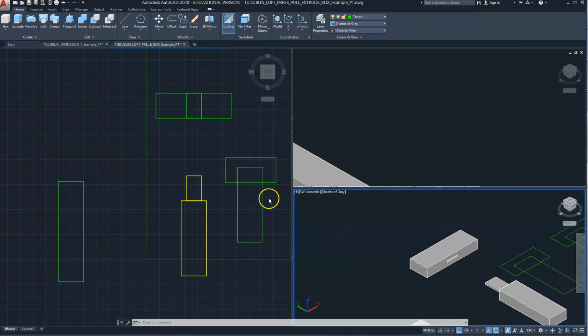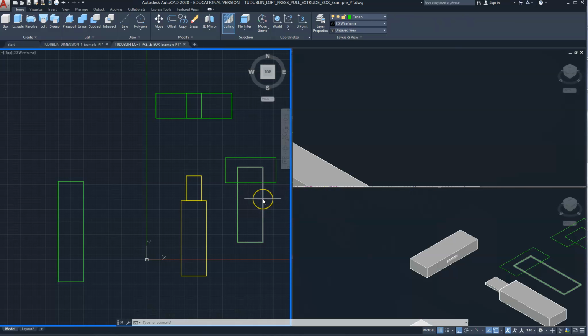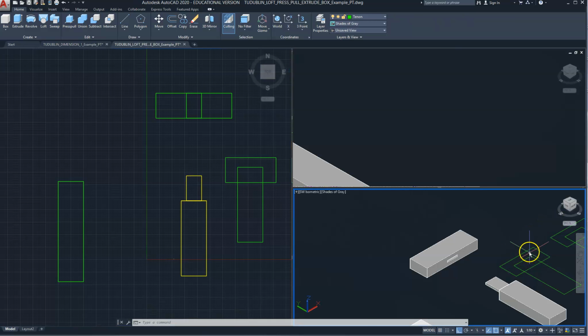I've created a polyline on the world coordinate system, so that's in plan, and I'll also create another polyline in the world coordinate system, also in plan. Okay, they're in the same plane, and so what I'm going to do is move this one so it's floating above the lower one.